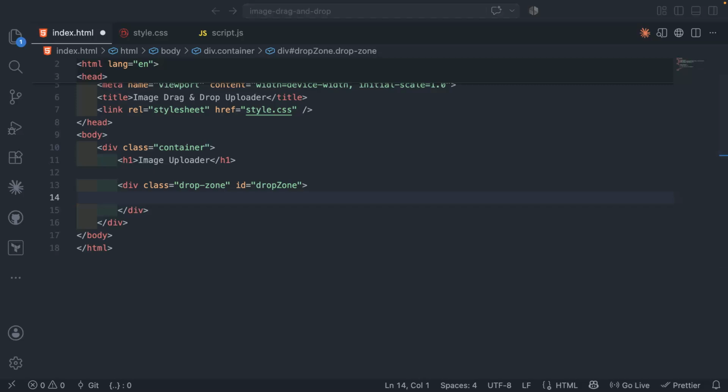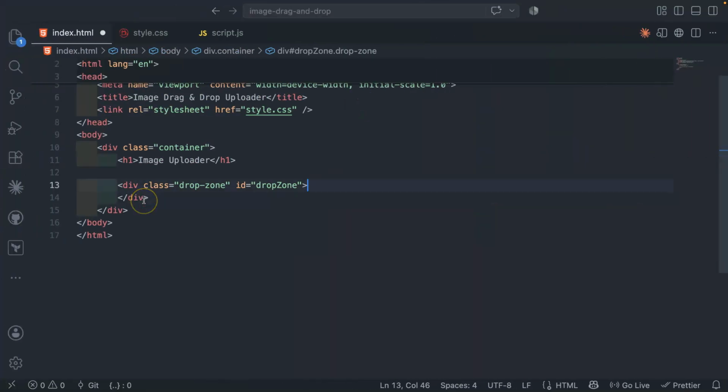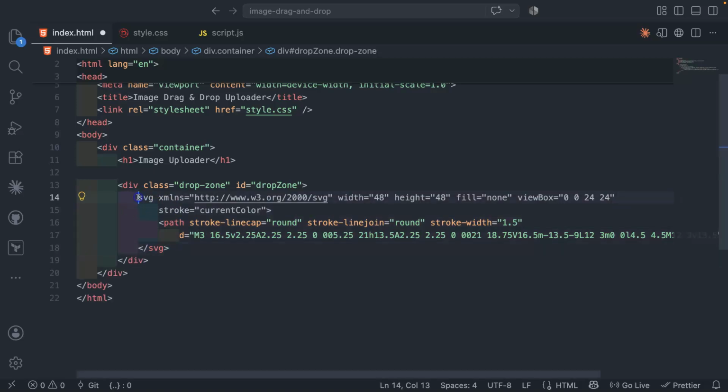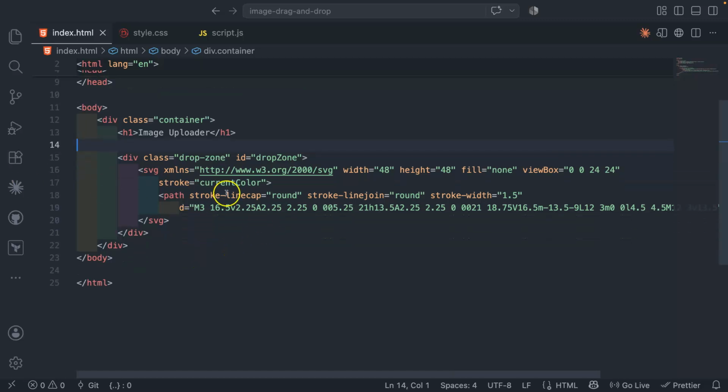And here, let me just paste this. I want to add an SVG for an icon. Remember, I said we're not using any external library, so for this particular icon, I'll just add the SVG. You can pause or you can copy it from the GitHub repo. Okay, and next I can add a text.